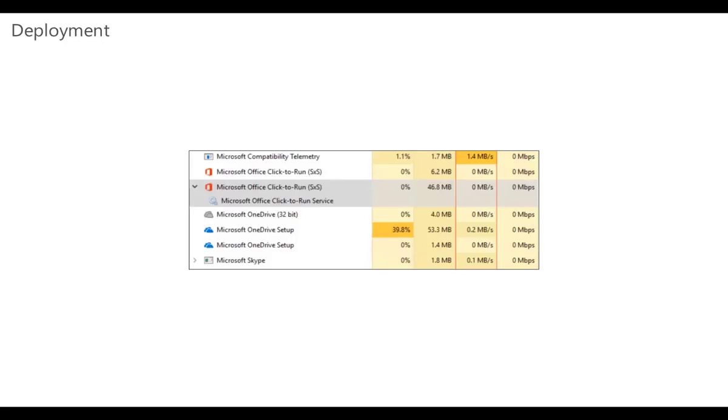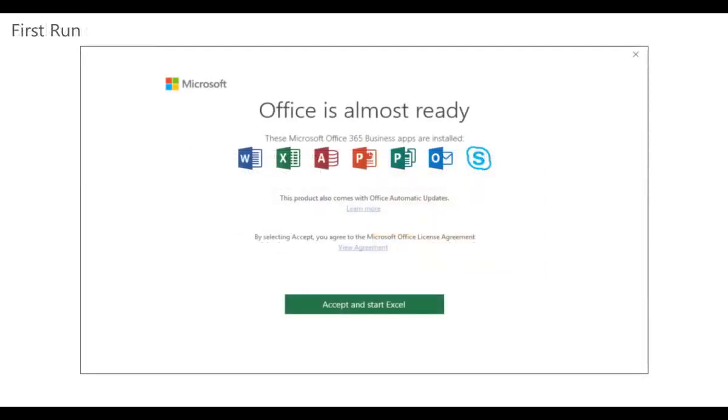So we've set that policy in our management console. When a Windows 10 device that is connected to Azure AD and logged in with an Azure AD user, in the background that policy will kick off. It will launch the click to run and start installing our Office on the desktop. Now, when that has completed and the user tries to run Office for the very first time, they will see a screen that looks like this. Now, this is just getting their acceptance of the user license agreement. So all they need to do is accept and then start using any of the Office applications.